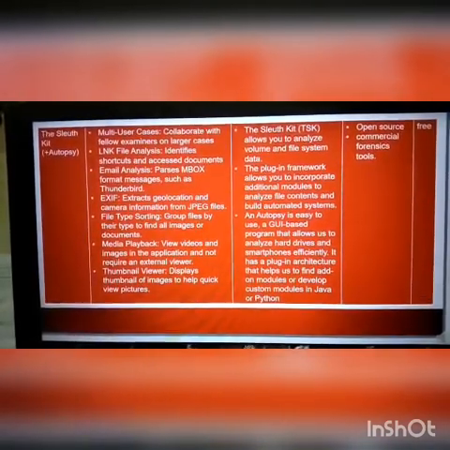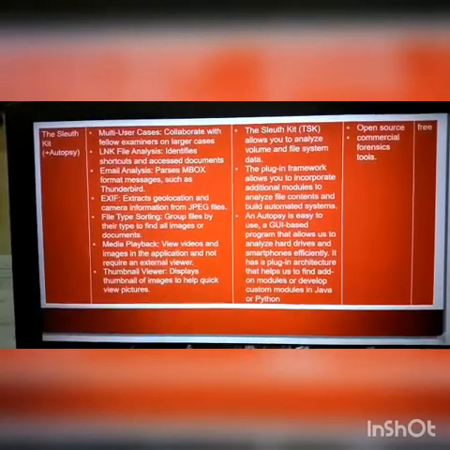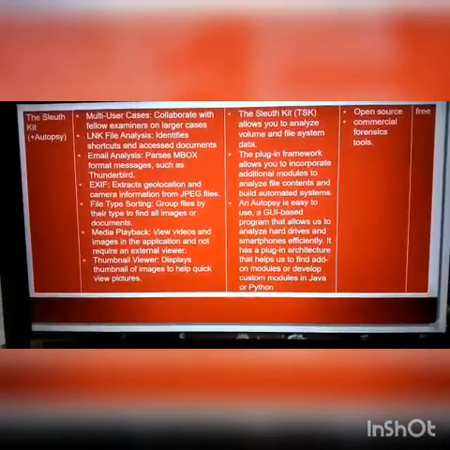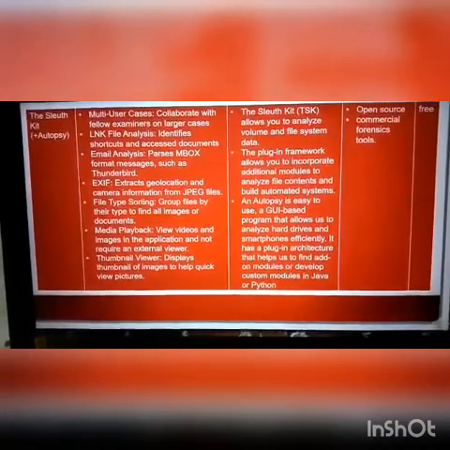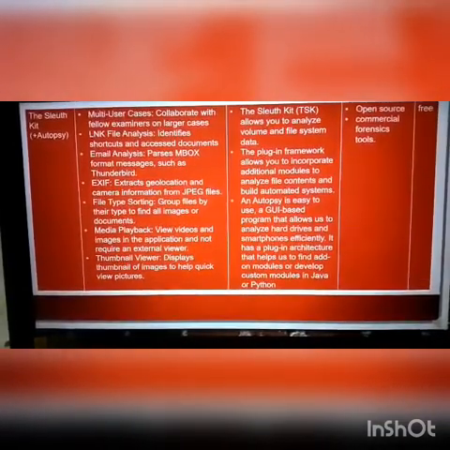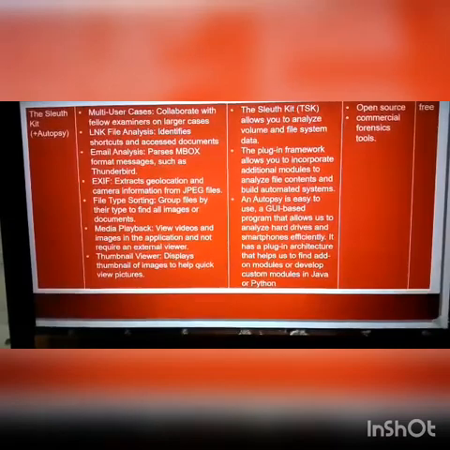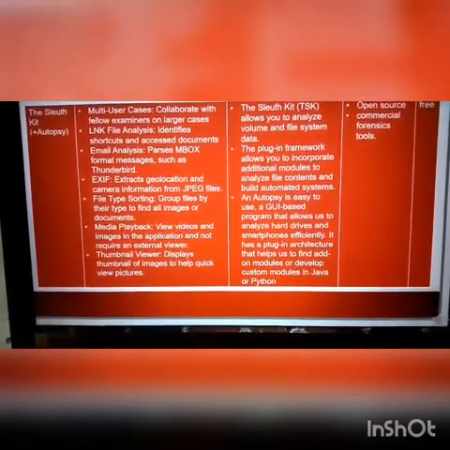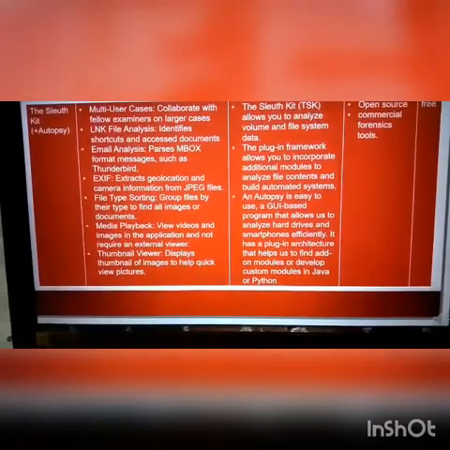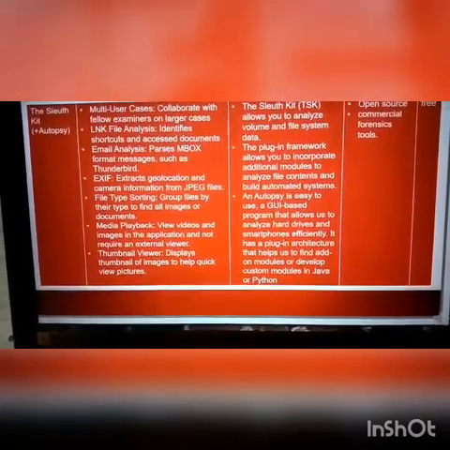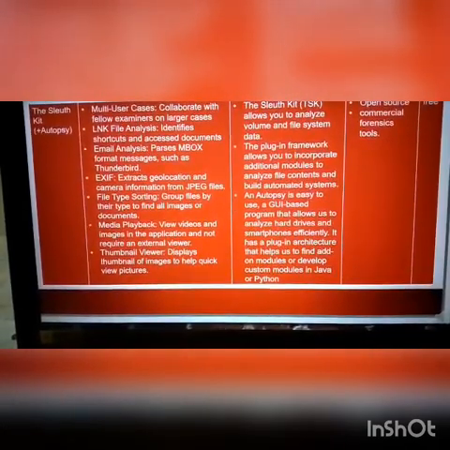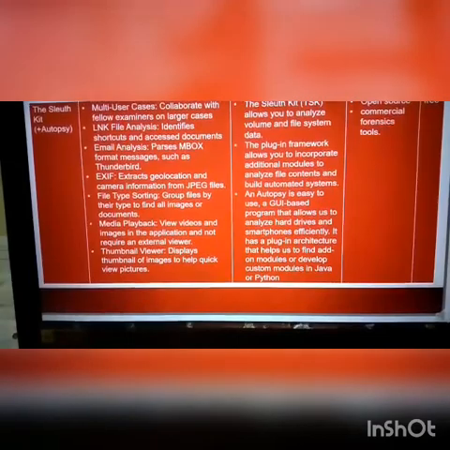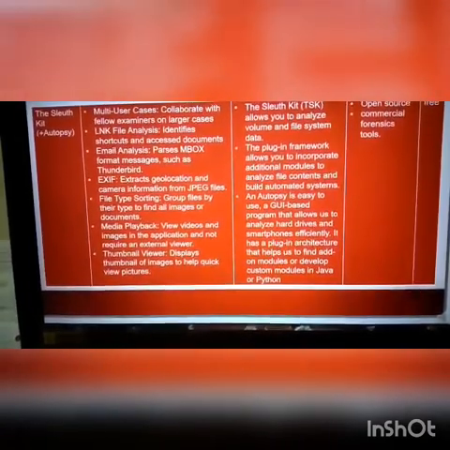Autopsy is an easy to use GUI based tool. Okay, what is GUI? GUI is graphical user interface. It is a program that allows us to analyze hard drives and smartphones efficiently. It has a plug-in architecture that helps us find add-on modules or develop custom modules in Java or Python.